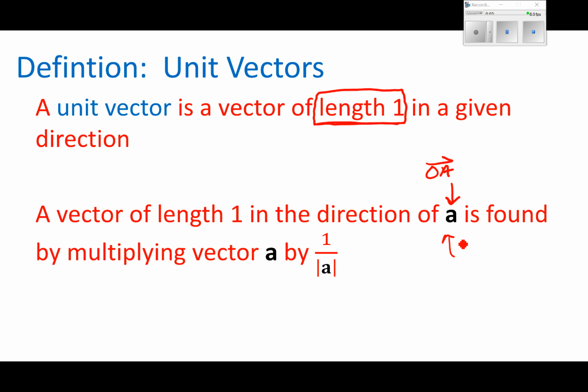Boldface a written out, you sometimes might see it as a lowercase a with a line under it. It's hard to write a boldface a. It's easy to type a boldface a, but it's hard to write one. So you might see it written, or you can write it, as a with a bar under it. And that, again, will represent our vector.